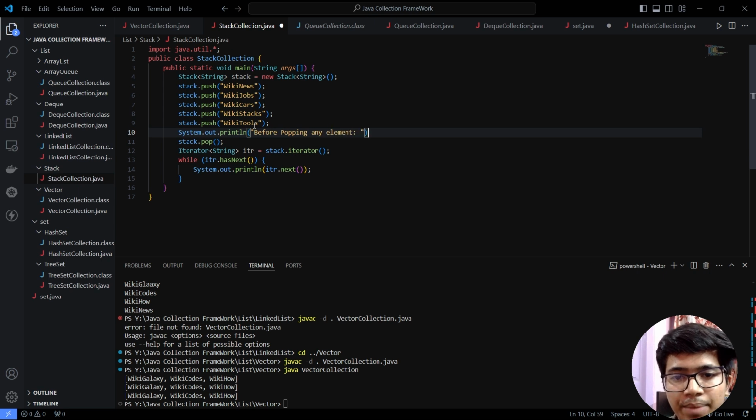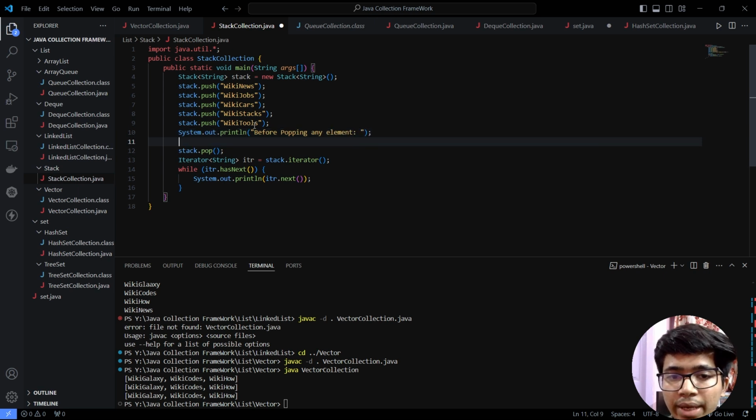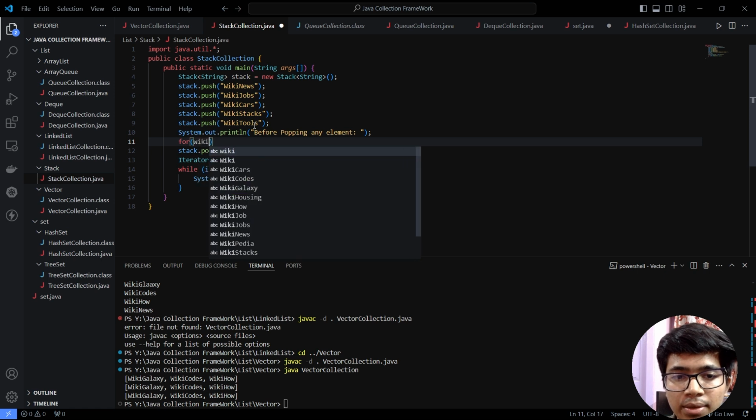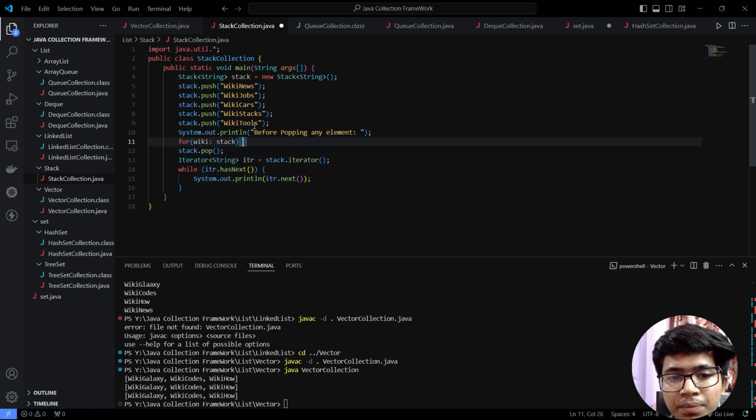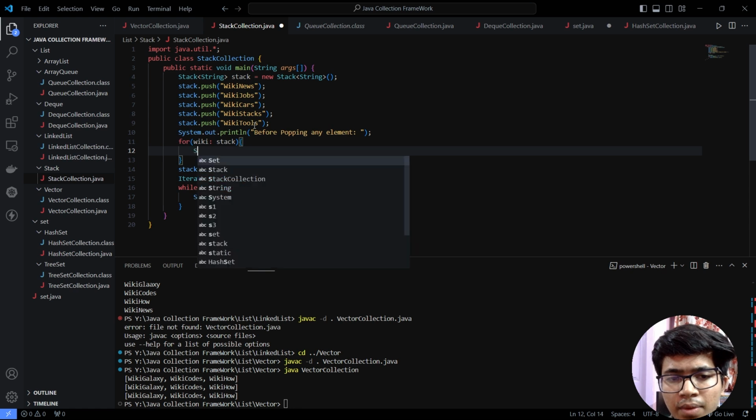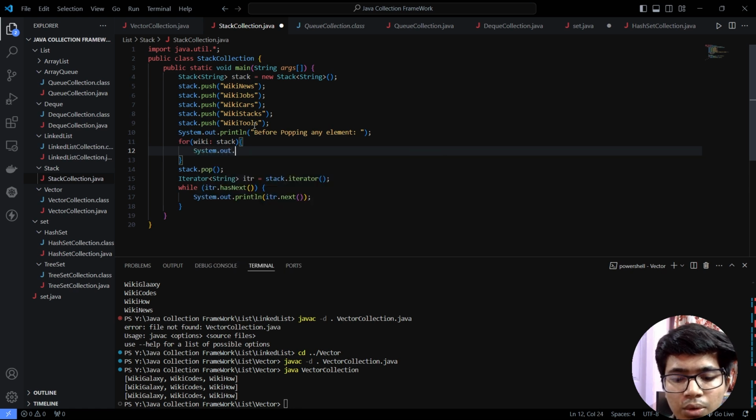So this is before popping any element. For wiki in stack, System.out.println wiki.